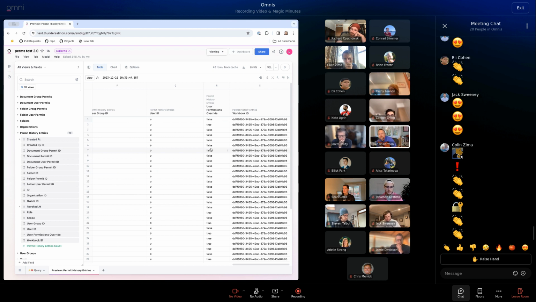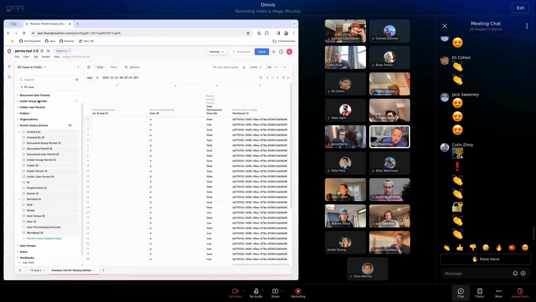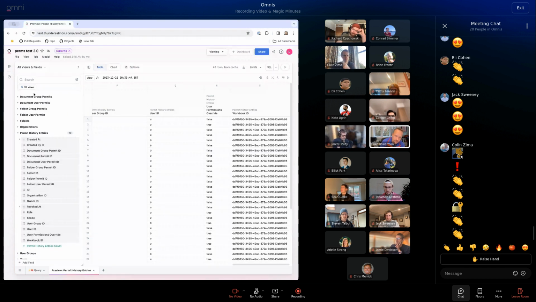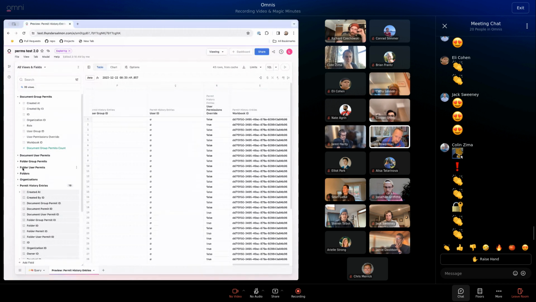The trick is that this will tell you if they ever had it. You want to go look at the canonical records for who currently has it. So this is really just about history. But you can see who gave it to them, and when they had it, all kinds of stuff. Is there a table with the current records? Yeah, there's that. The trick with that is that all these permit tables, there's one per type. So there's document group permits, document user permits, folder group permits, folder user permits. So you have to put those together to understand what a user can do. That's kind of the current world.